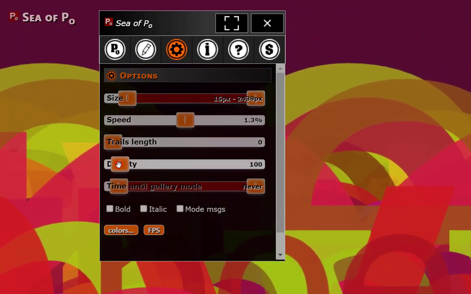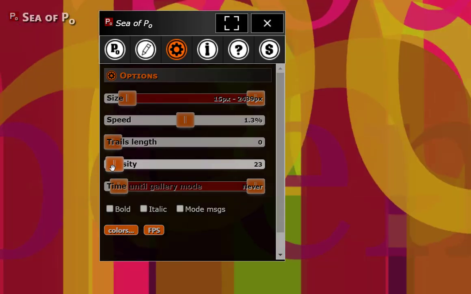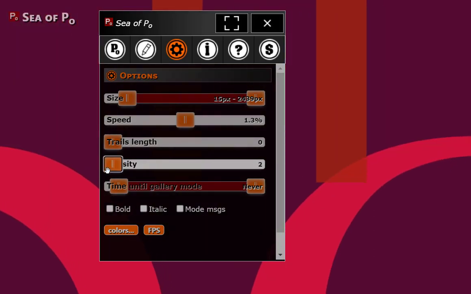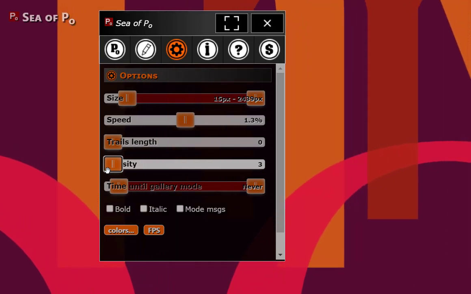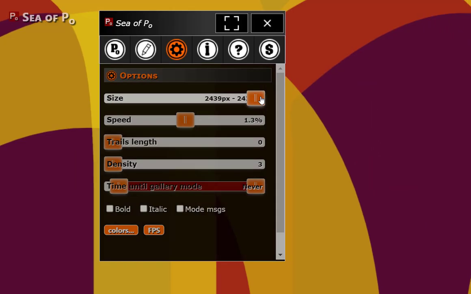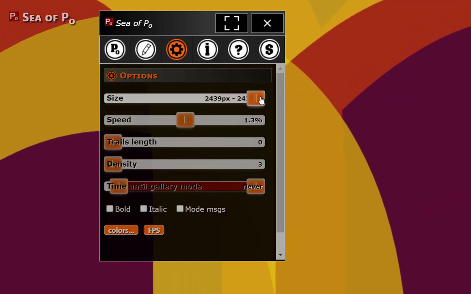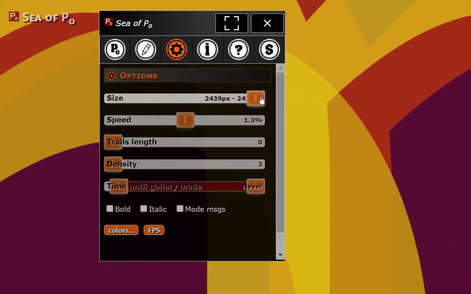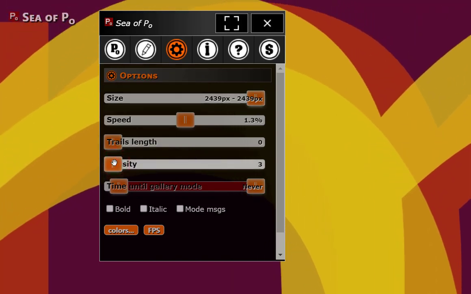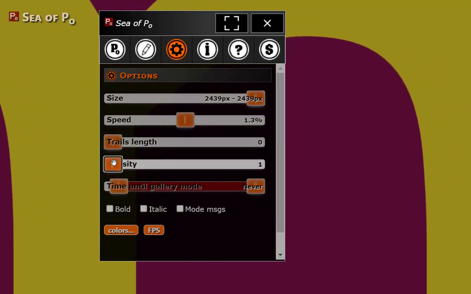But what size are these things? Well, let's bring the density down. That is the number of on-screen texts, to say 3. And let's bring this up to the max so that they're all going to be the max size. Well, these letters, maybe I'll bring this down to 1 so that we just see one of them.